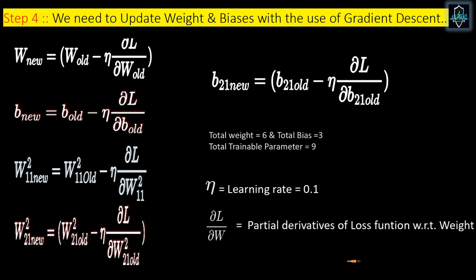Now guess what? What if we focus on the W211 old? It is equal to 1, because this value we already have, and I have the learning rate, that is 0.1. Generally we take that. Now I have to find only del L over del W211. Alright. That is the term I don't have, right? So what's this term, del L over del W211, that I don't have?